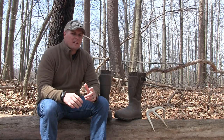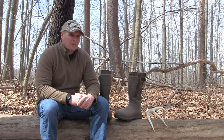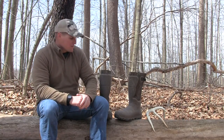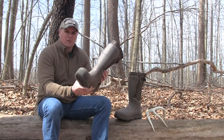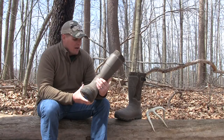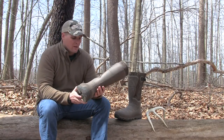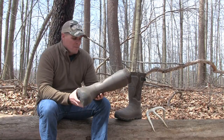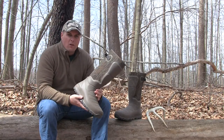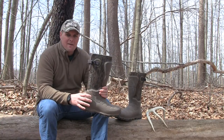I was out doing a little shed hunting on this glorious spring day, and I wanted to talk briefly about the boots that I used this season. I had the opportunity to try the LaCrosse Aerohead boot, and I used these boots exclusively from the first weekend of October till the last weekend of January. And to say they perform flawlessly, well, I wasn't let down, let me say that.